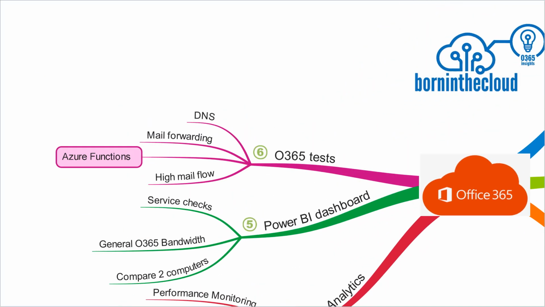We then build a number of tests into the environment. So we test to see, is DNS still working the way it should be? We test, has somebody set up mail forwarding? And then we look at things like high mail flow. There's not an organization we go to that doesn't say to us, hey, we've got this problem that somebody is after just sending 400 emails in the last hour. We know it's impossible. We want to be alerted on that, and be able to take action.